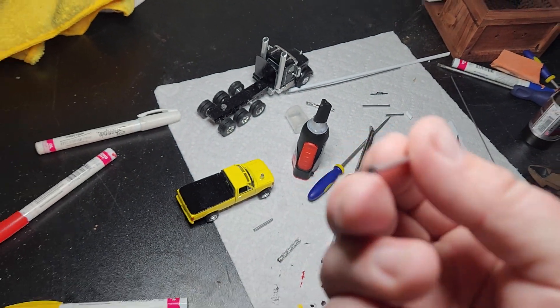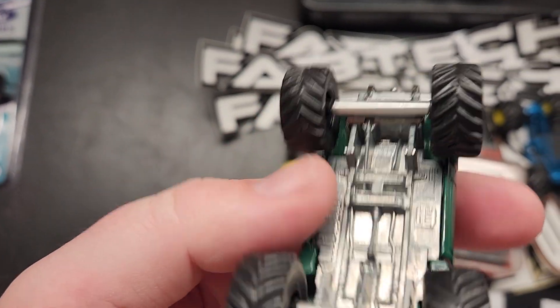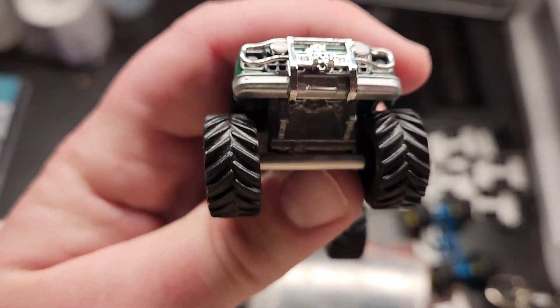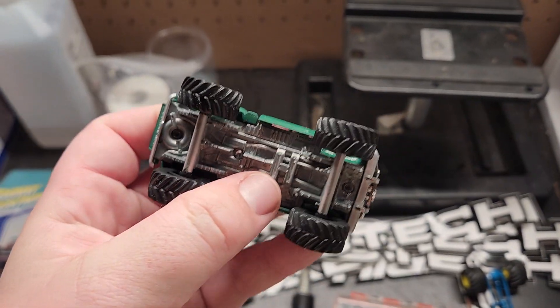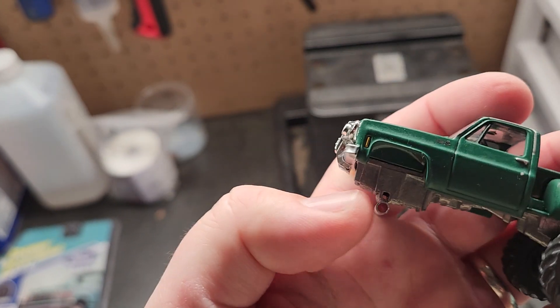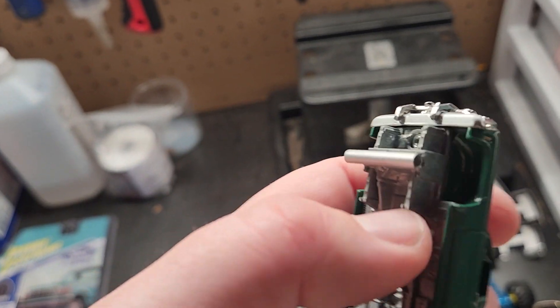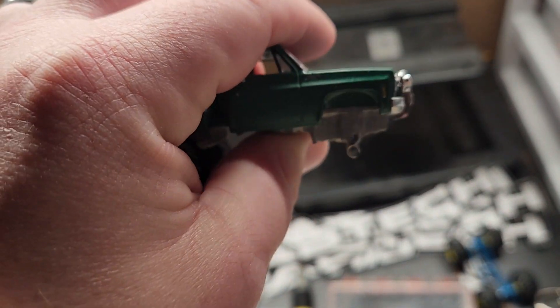What you'll do is take this tubing — let me show you on a truck that's not all done up. You'll cut it to the width you want using a jewelry saw or a Dremel, and you'll sand down the body of the truck underneath where the wheels will go. Here I pulled that front wheel out so you can see the hole — that's where the wheels originally went. This will be the new axle piece for your lift; essentially you're just taking the wheels and gluing them to the bottom of the truck.